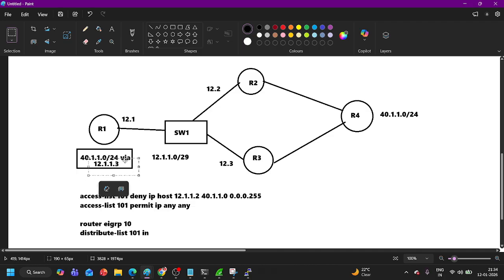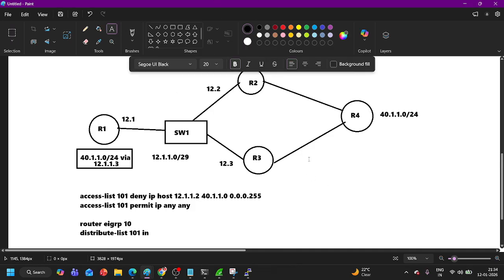Okay. You can do this with the help of a prefix list also. Before that, let me tell you a few things about prefix lists. What is a prefix list? We can filter routes using a prefix list through prefix length.